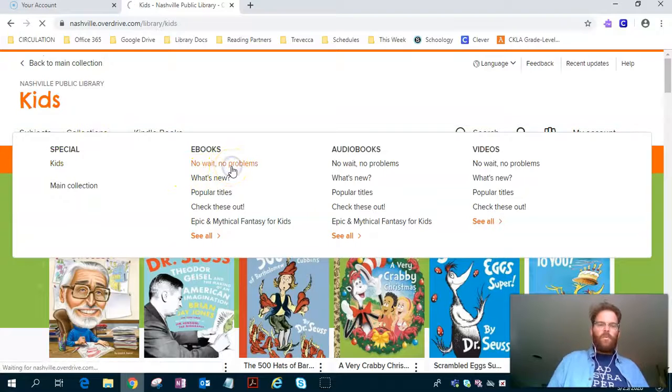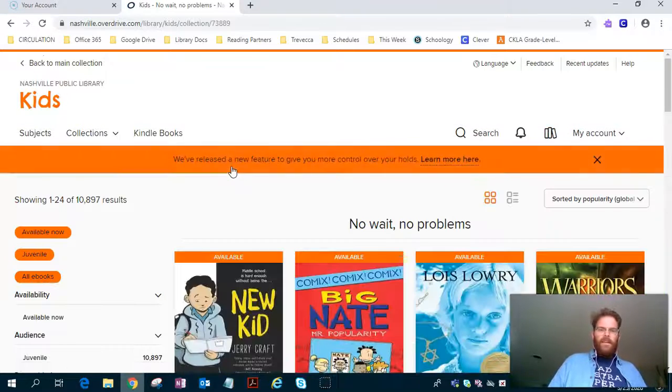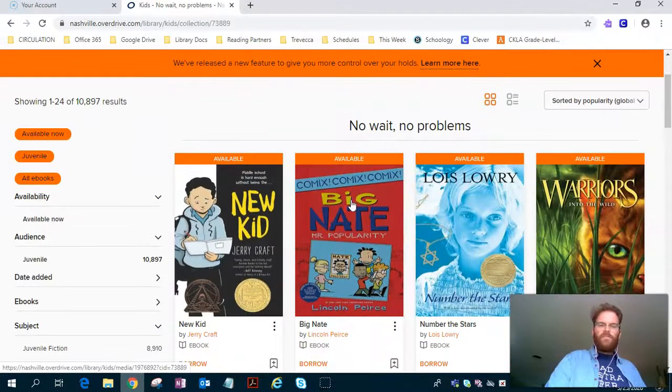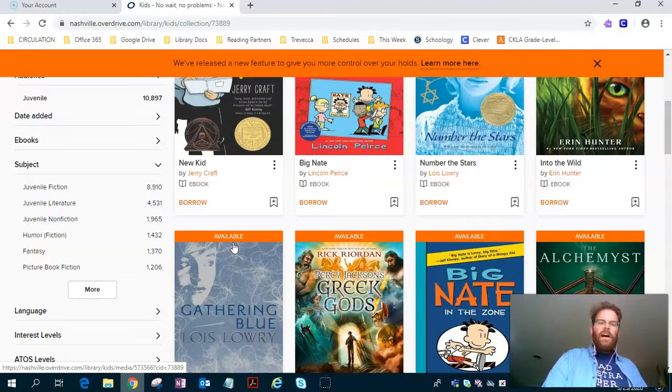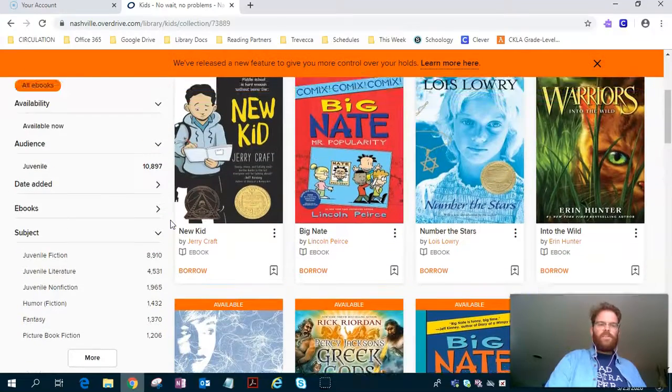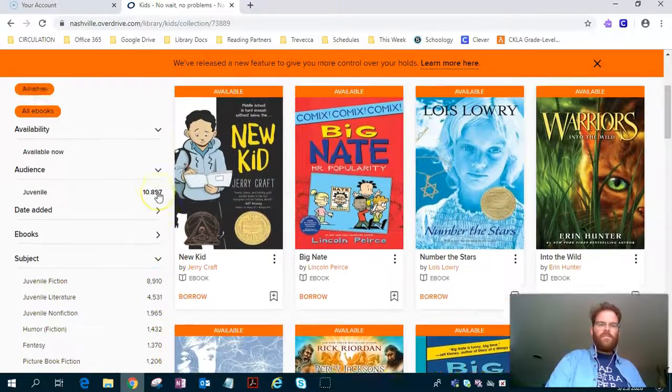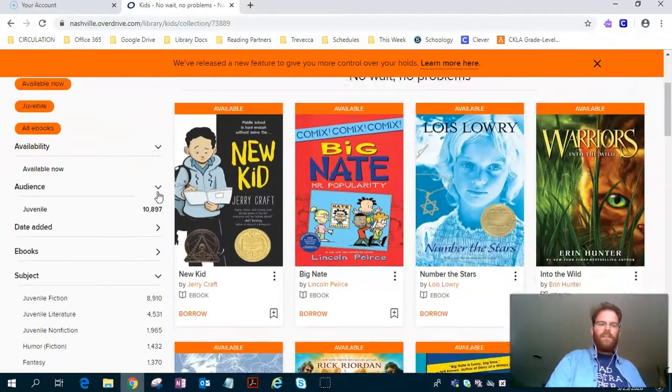So I'm going to click No Wait, No Problem. Here you'll see a variety of different books that you might like to check out. New Kid just won the Newbery Award. That's an amazing graphic novel. But today I think I'm going to go into the picture book fiction filter. Along the side here you see there's a variety of filters to narrow down your search if you're just browsing.